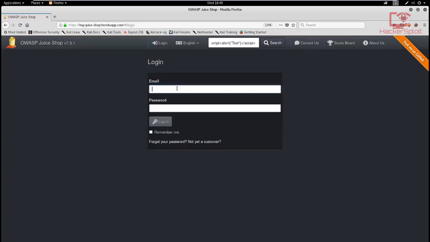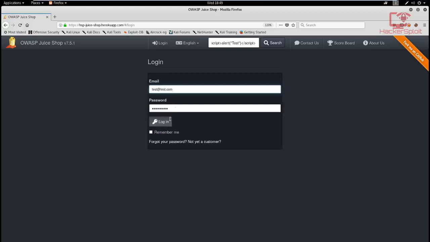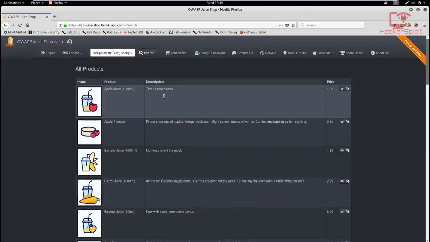I'm going to hit register, and I'm just going to save that. All right, so I can log in now. Did I log in with the correct test? Yeah, there we are. And I'm going to hit log in, and we are logged in. All right, so let me just zoom out so the interface does not really crash on us.